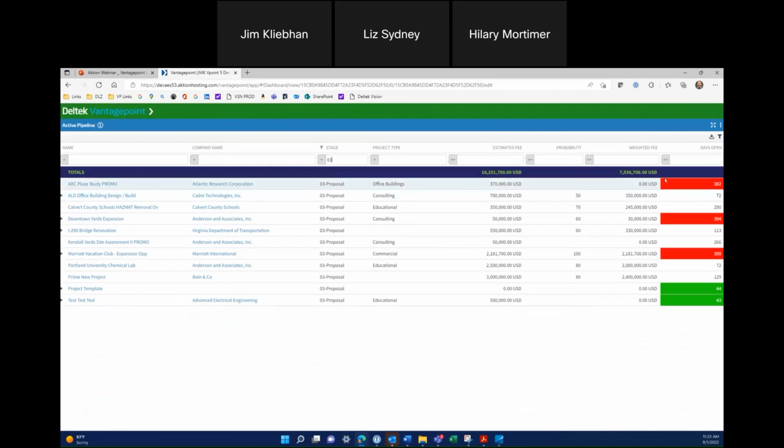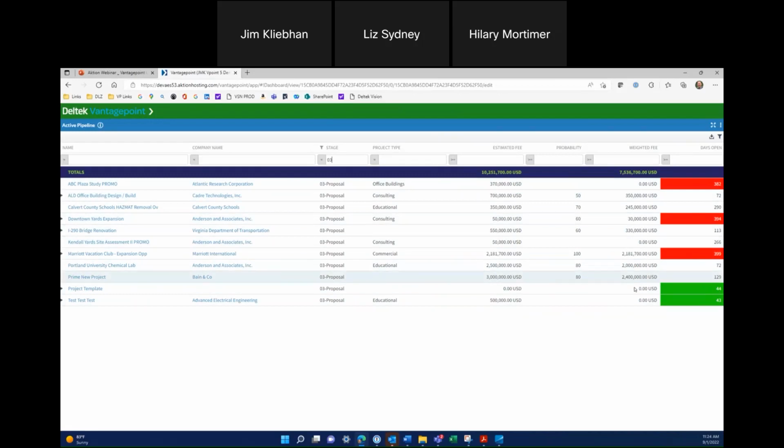In this case, we do have some of those parameters set here in terms of how long these in pursuit projects have been open. So we have ones that are highlighted in red that maybe have had no real movement in terms of how long they've been open. So do we need to close these opportunities or follow up with the client to see if this is ever going to come to fruition? Be able to understand the length of time that these have been open. We can also look at ones that are relatively new and other ones that are more in the middle of that process.